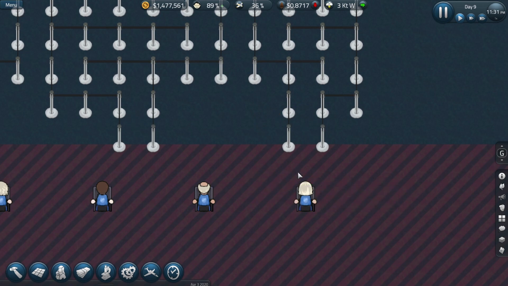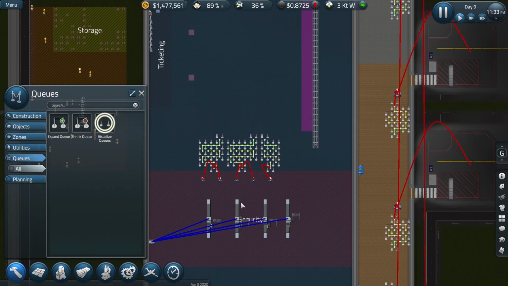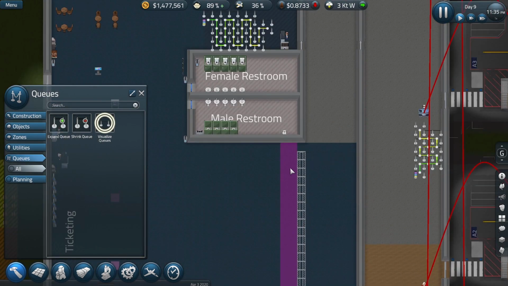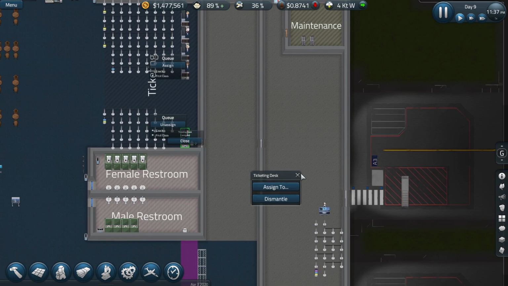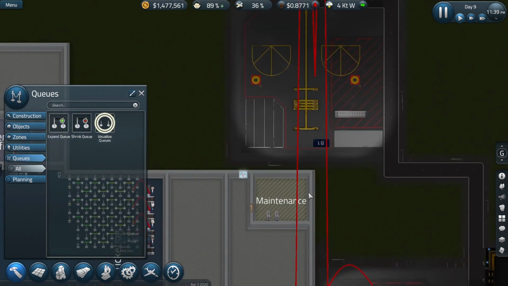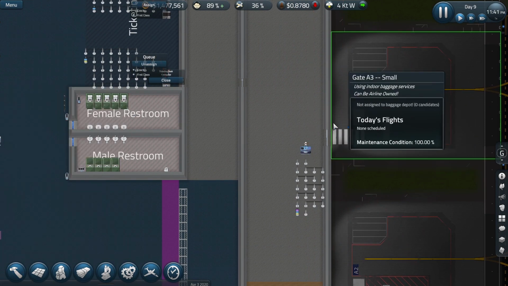Okay. Let's just check that all this stuff is done correctly. So queues, visualize. Yeah, those 2 go to that queue. Those 2, 1. Ticket. Oh, I haven't done the ticket desk. So you need to be assigned to that queue. Hang on. Let's do that once more. And yep. You're assigned. Yep, that's all well and good.